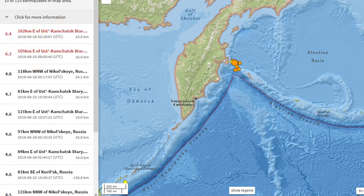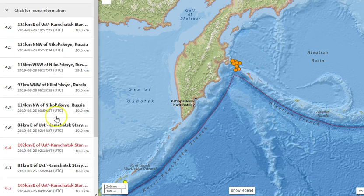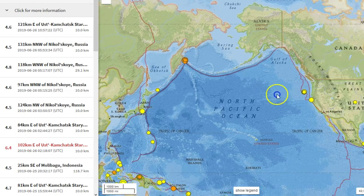There were multiple aftershocks from those events — a 4.6, 6.3, 4.7, and 6.4, then multiple aftershocks after that. This is right near the Aleutian Trench, definitely a subduction zone area — right at the tip where it looks like two subduction zones merge. Those two earthquakes were strong enough to be detected on seismic stations all across the world, including Yellowstone National Park.